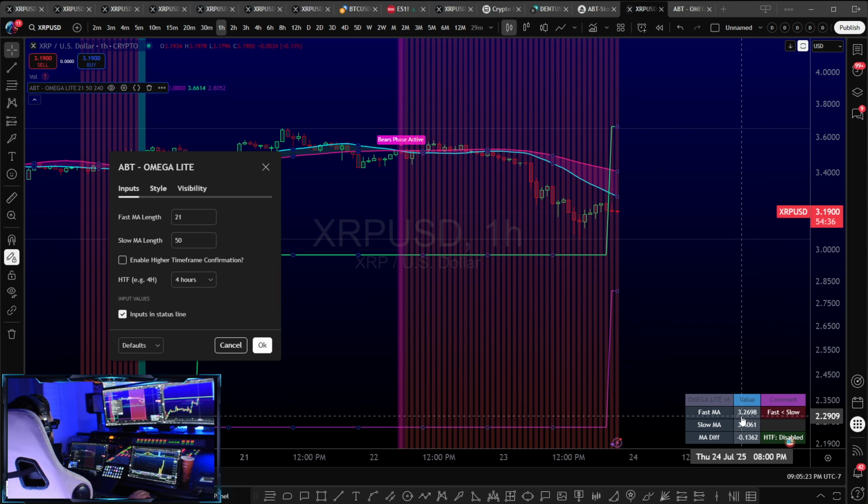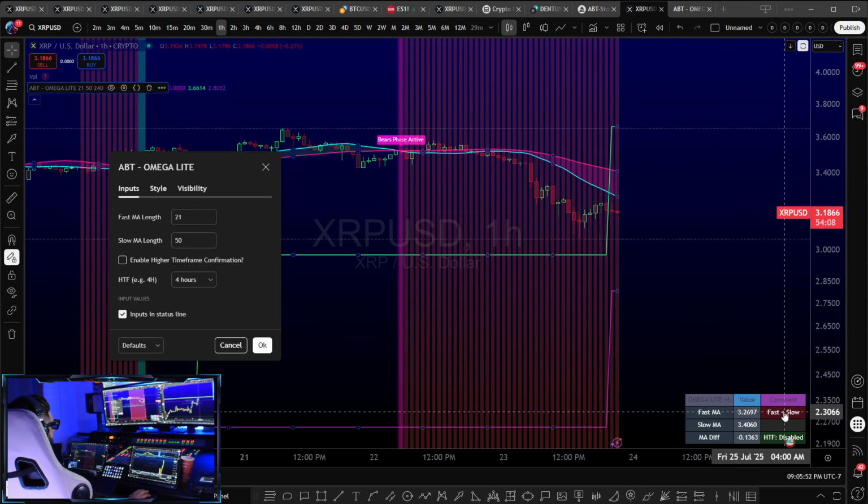So your fast moving average is at 326.99, and your slow moving average is at 340.61, which are these two, right? So now the values of them is quite obviously the value. It also gives you the spread difference, right? Your moving average difference between the spread of this slow one and fast one reads out to you here. So the bigger this spread, the bigger the volatility at the present moment.